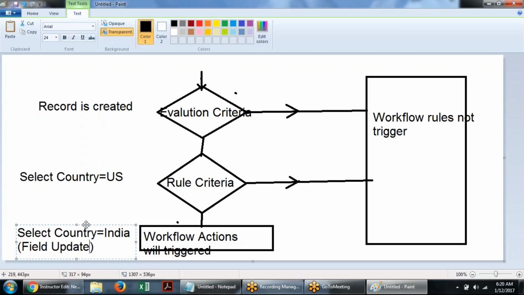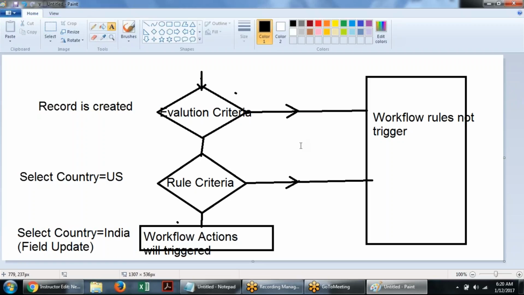And this is also an immediate action. This should be an immediate action. So here workflow actions are of two types: immediate actions and time-dependent actions. Time-dependent actions means after 1 hour, after 1 day, some time frame we will design. So whenever this record is created, from that date we can set the time frame, and then after that the actions will be executed. So this should be an immediate action. Okay, that is my condition.